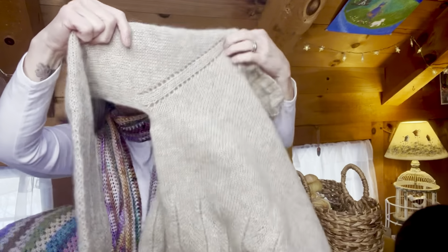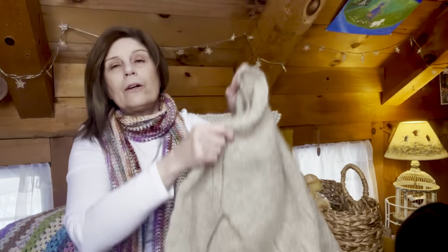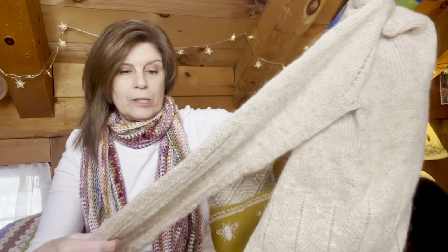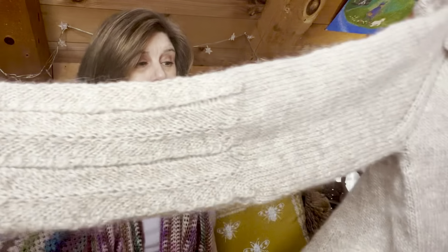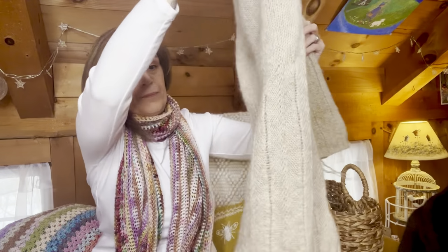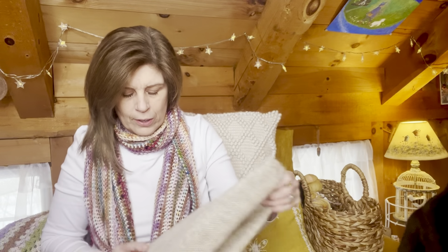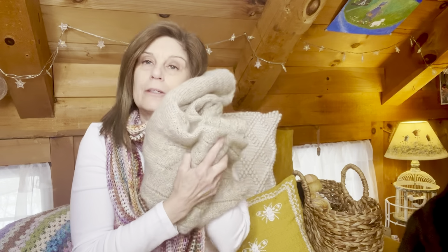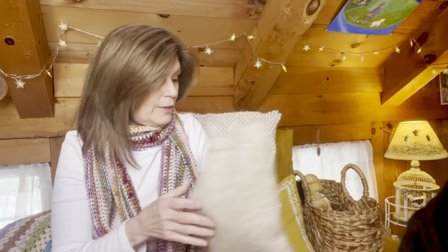I don't know. It's a raglan. This is knit with Nuteedon in the color Rajad, which is this gorgeous natural color. Oh, I love it so much. But I'm not thrilled with so far the way that it's turning out. So I had to put it in timeout. I couldn't deal with it anymore. I love the way it feels though. Oh, this is such gorgeous, gorgeous yarn. So I don't know where this is going.